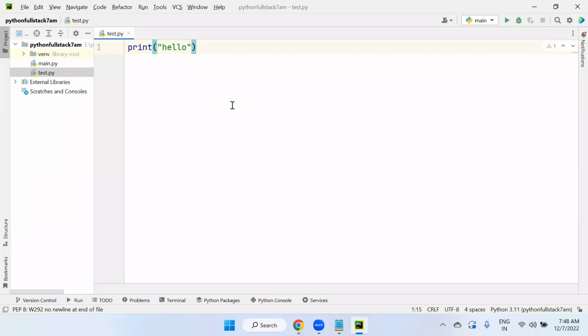You can create a separate virtual environment by using the command prompt. First, we have to install virtualenv on your computer: pip space install space virtualenv. After that, you can create your own virtual environment. The command is virtualenv space your environment name. After that, you can activate the virtual environment. Your environment name slash Scripts slash activate, and automatically it will activate.